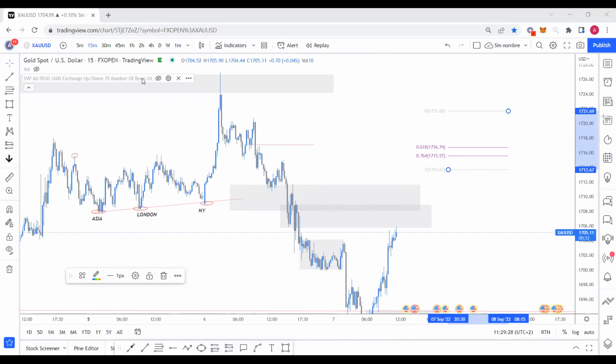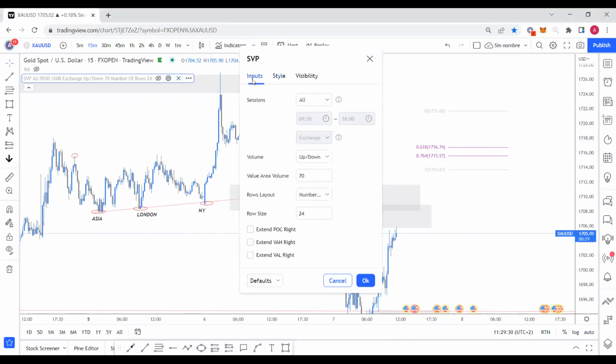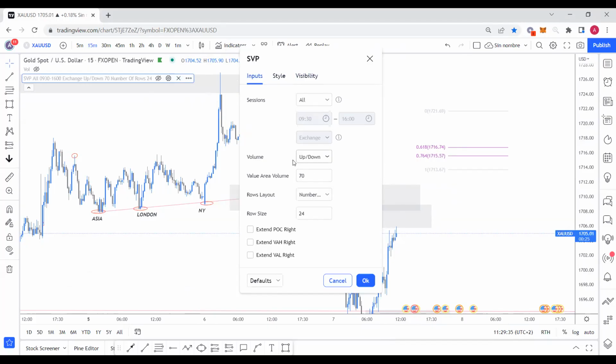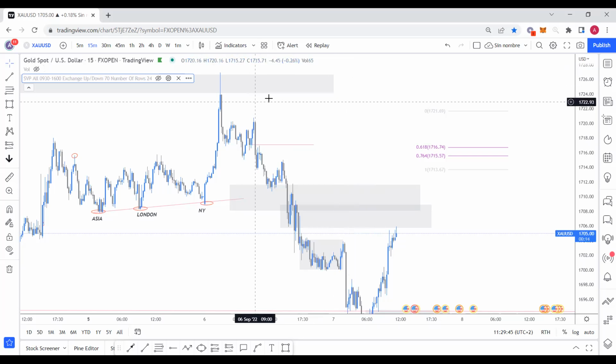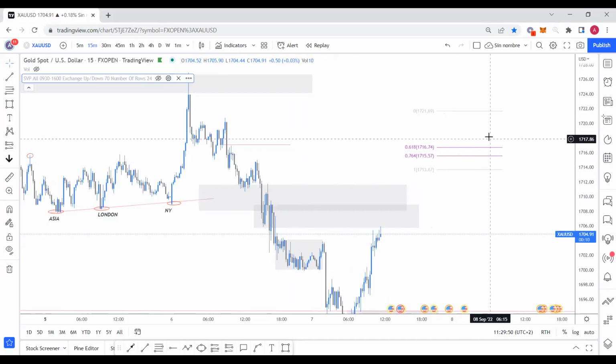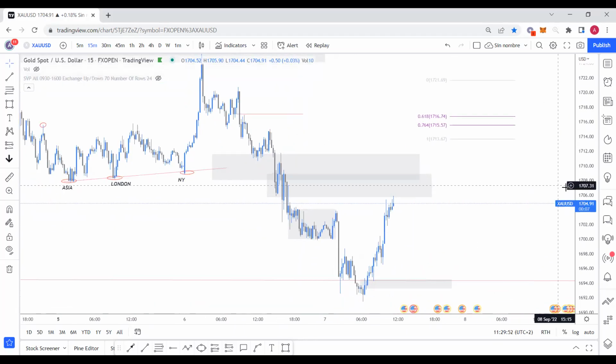And the point of control is basically this tool. Okay, these are the inputs. These are the settings that come with it, okay, once you add it. So don't worry. By the way, I think you have to be a premium or something like that to have this indicator. So I'm not sure about that. I am premium, so I do have it. I'm not sure, guys, but some of you have told me that.